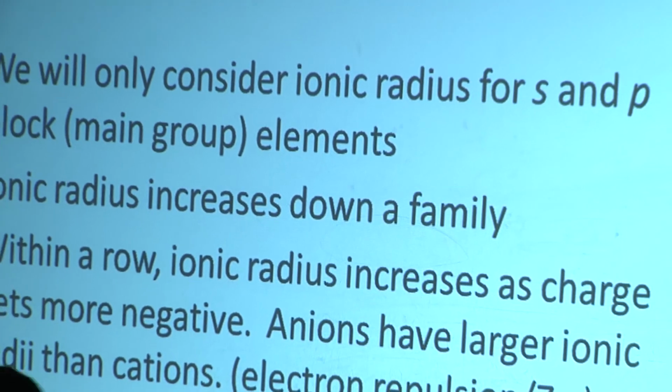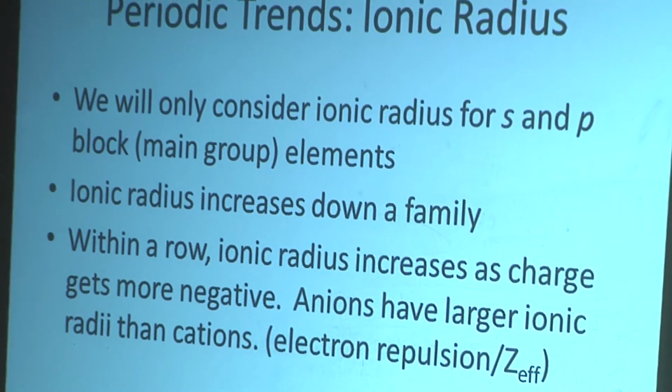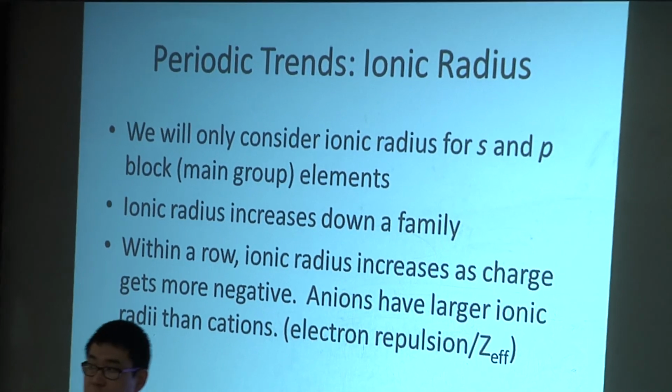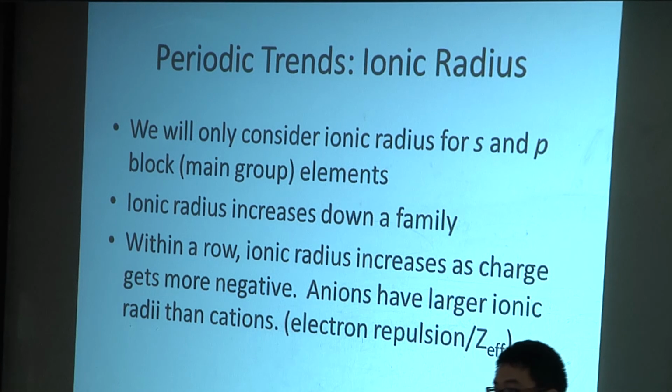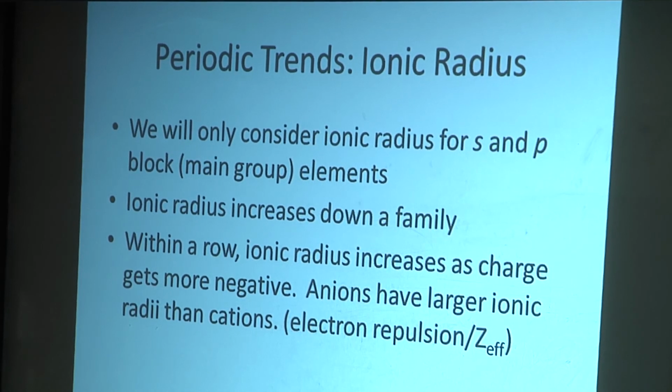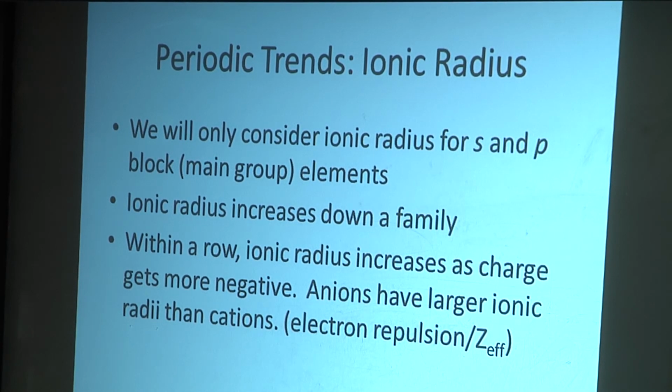Here's another trend, one that we call ionic radius. Ionic radius is very similar to atomic radius, except instead of looking at the atom, we're looking at the ion, the charged group. Now, as we go down a family, from top to bottom, n is increasing. For example, lithium, sodium, these guys all form a +1 ion. So we're comparing +1s to +1s, but the valence n gets bigger. So the ion gets bigger.